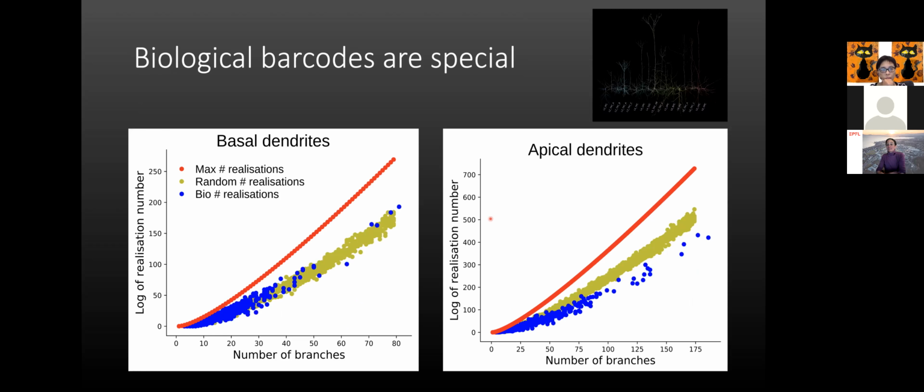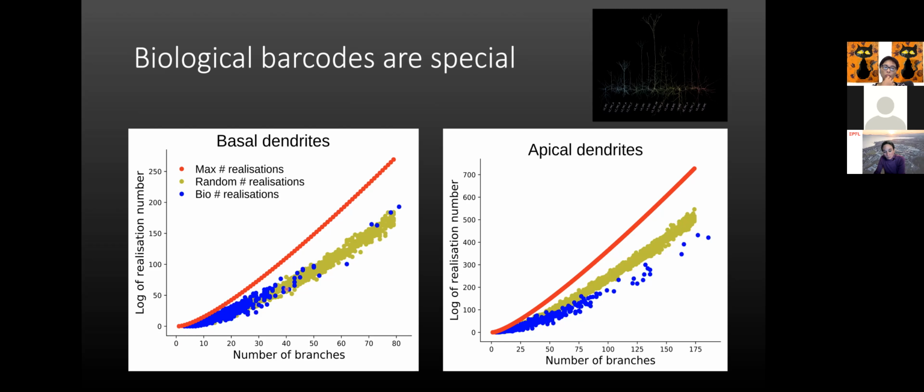And here is something that I find quite remarkable. We're going through this process, starting with these trees. It could be any kind of embedding of a tree in 3 space. You calculate its topological morphology descriptor, and then look at how many possible realizations there are. So what we did here was the following. We said, given a certain number of branches or number of bars, what is the maximum number of realizations you could get? This is something you can just compute combinatorially. It's like n factorial. Here we're taking the log of that, so we get a curve we can actually see. And that's what this red curve is.